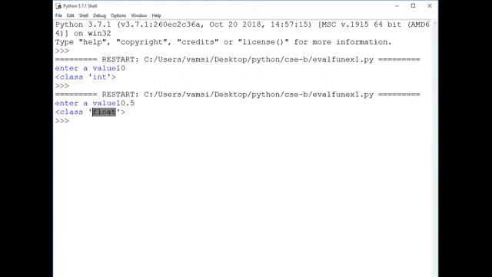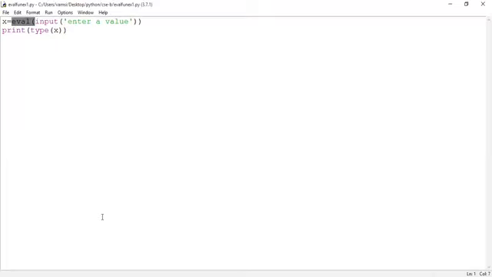So instead of eval, can I use float here? Yes, sir. But if the requirement changes, assume the user gives a complex number. Does it convert into floating point data type? No, it has to be converted into complex type. So in such a case, the complex type conversion function has to be used.